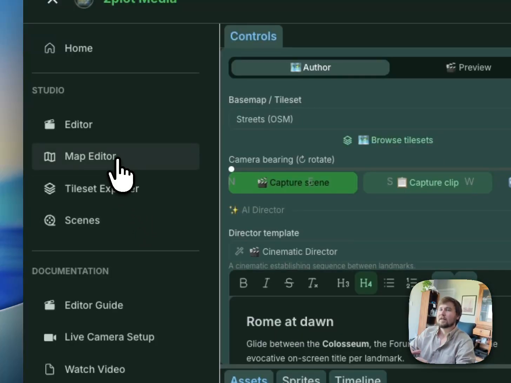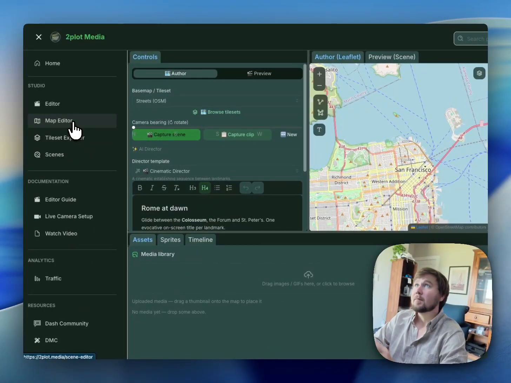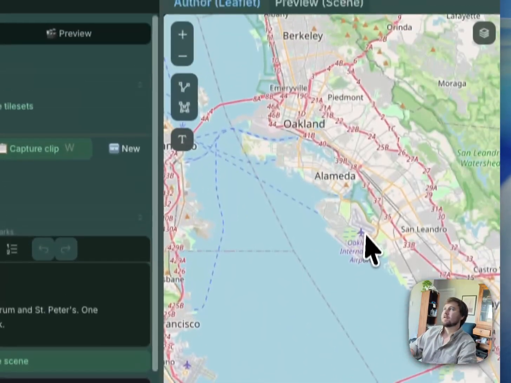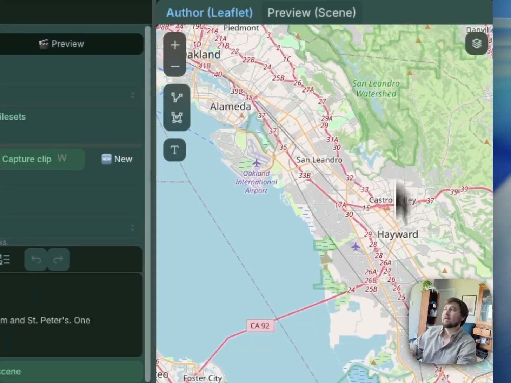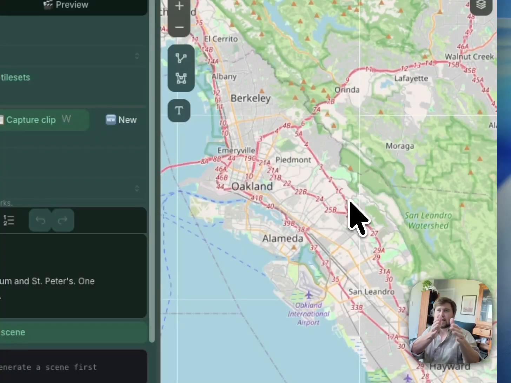Let's go into a different video editor, something that's a little unique, and I've touched on this a little bit, but this is a map video editor. So how this works is you have this map that's in the right-hand corner, and you can basically create scenes. And how you go about creating a scene is wherever you're at within the map, that's the specific viewport that your director is pointing his camera, okay?